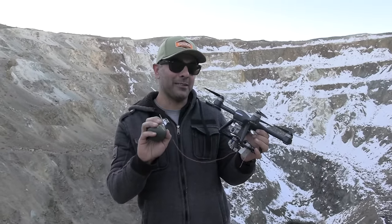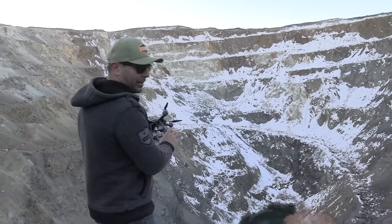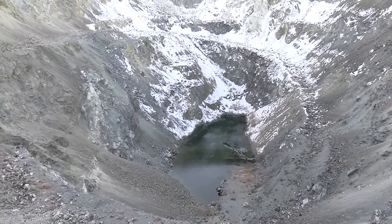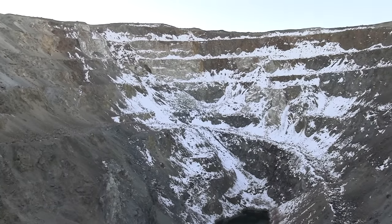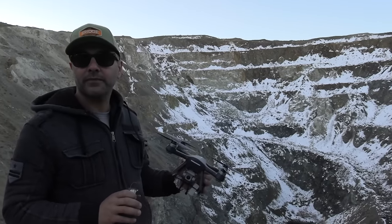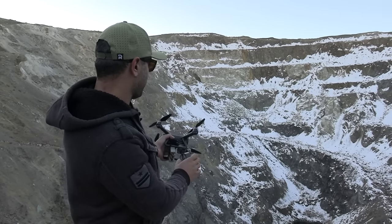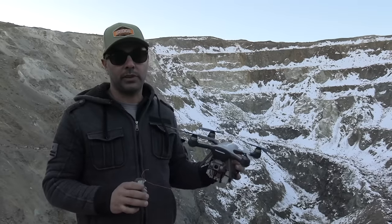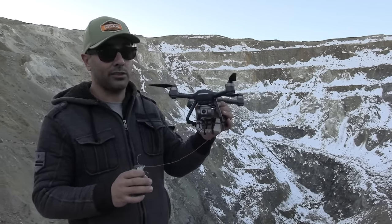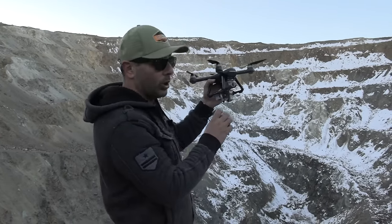Let me tell you where the scary part comes in. We're throwing it in the lake — my grandpa's frozen lake. I had to wait till the ice was frozen down there, and as you can see there's snow all the way around. This thing is about three thousand five hundred feet deep. We're in the middle of it, about two thousand feet above. We have to come halfway into the middle so you guys can have a better look, and the drone range on this was like fifteen hundred feet or something.